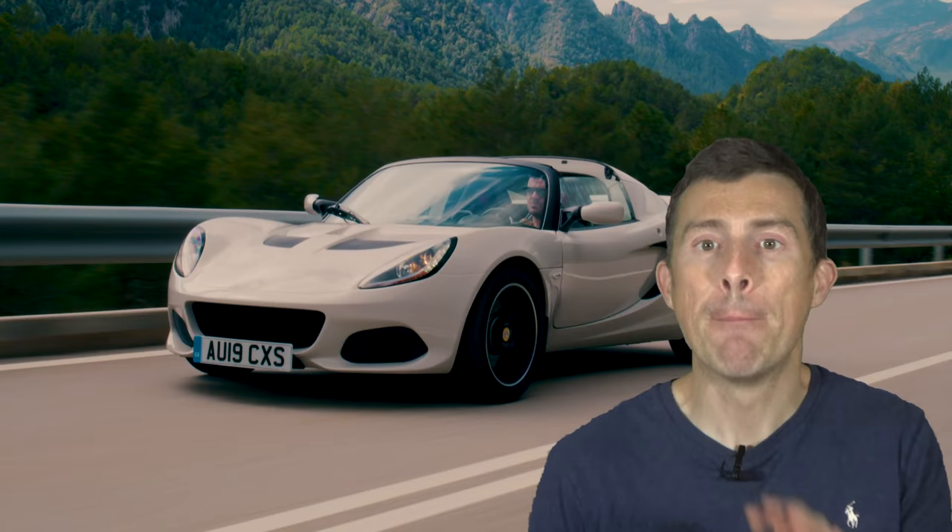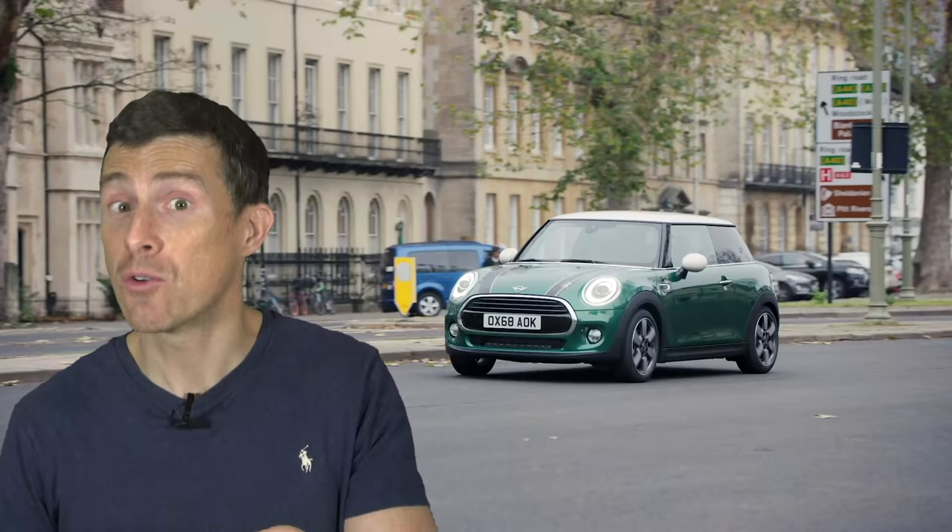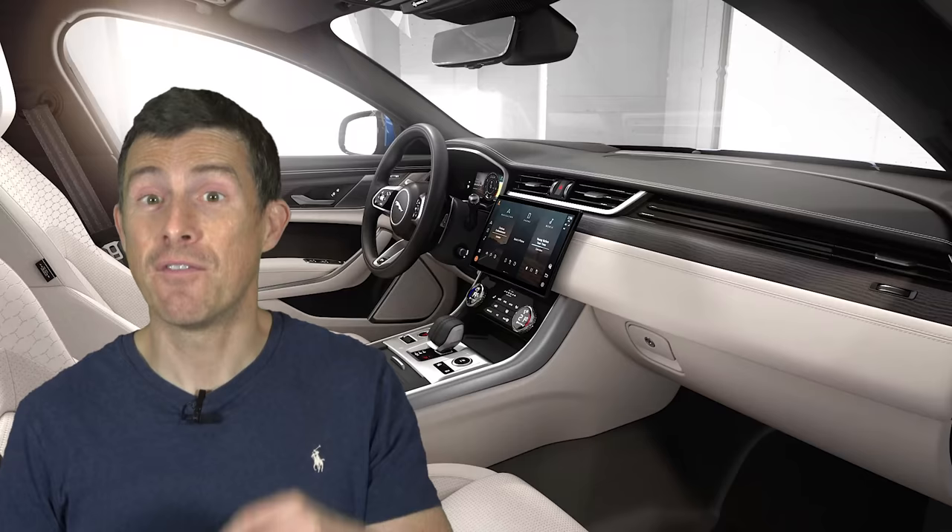Of course, with a brand like Maybach, you can give them a blank cheque and they'll fit all sorts of bespoke items that aren't on the official options list to your car, and the price can go way, way higher still. But I'm not interested in that. The thing I'm interested in is finding out how much you can increase a car's price by ticking all the official listed options. So what I've done is come up with a list of cars where you can increase their price by a percentage greater than 38% — so more than you can increase the price of the Maybach GLS by ticking all the official options.